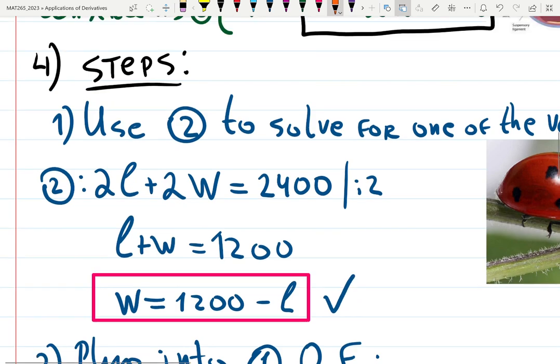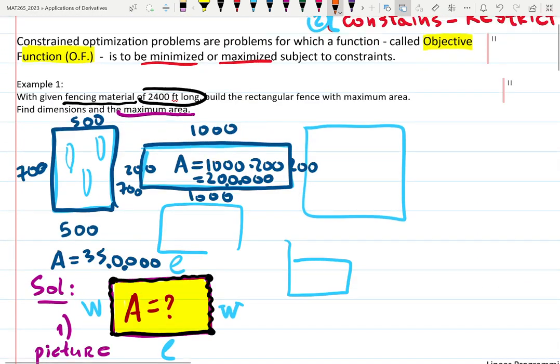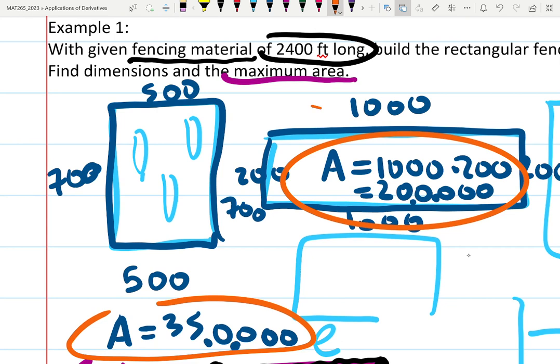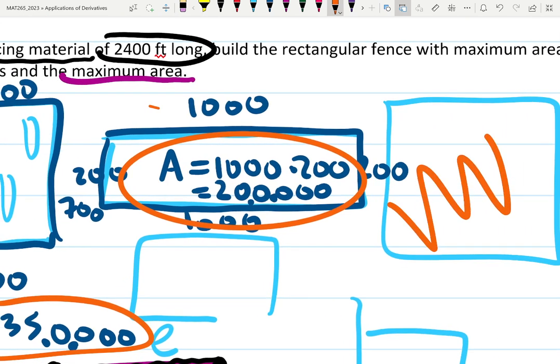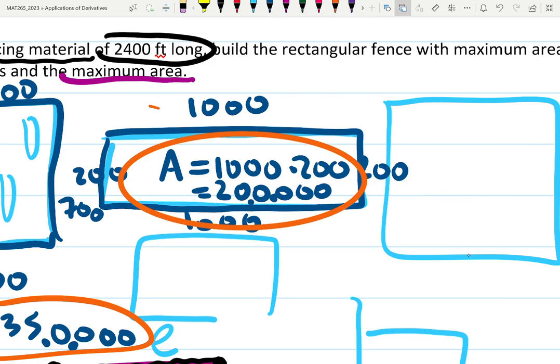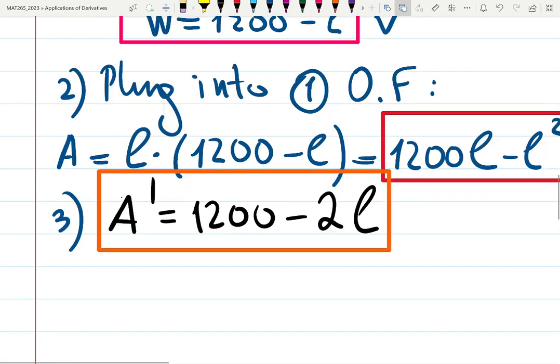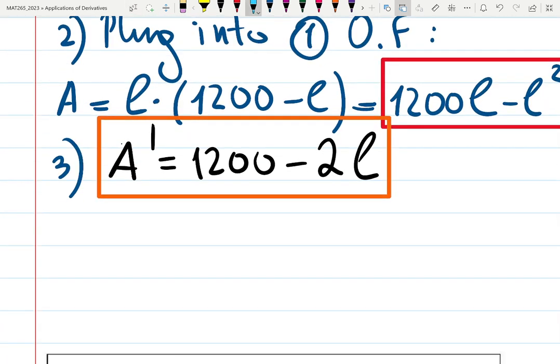Why do we care about that? Because, you see when I showed you different areas, this area is smaller, this area here is bigger than others, but the material used is the same. So it means area is changing. Changing means it has speed, velocity. How fast does it change? Instantaneous rate of change. That's A prime. How fast does the area change? When does it reach maximum? When A prime is what? 0 or D and E.